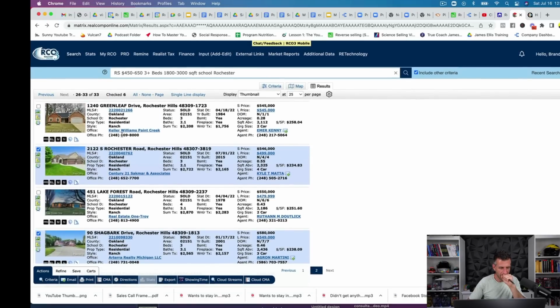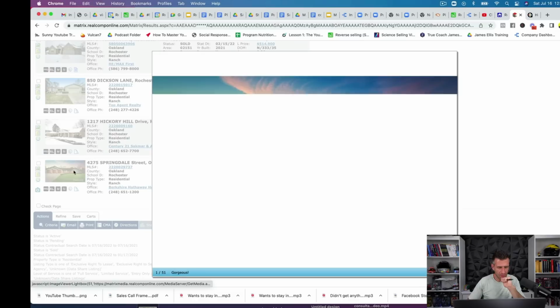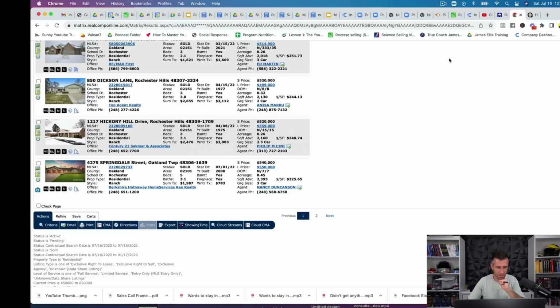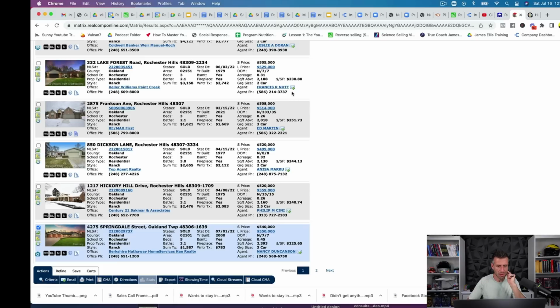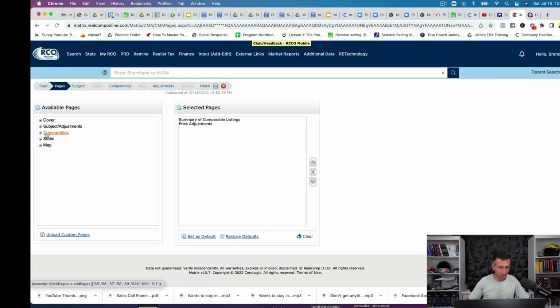Boom. Okay. Let me just go on this other page because there's a bunch of other solds here too. What is this thing? Great photos. It's a nice ranch. Nice open ranch. Nice driveway. It's a beautiful home. Yeah, I would imagine this thing sold pretty quick. Yep, 7 days. Okay, that makes sense. So we've got to put that in the analysis as well. This is just like this. These are all these new homes. 518. All right, so let me grab this. I'm just going to save this, and then I'm going to actually do the analysis now.